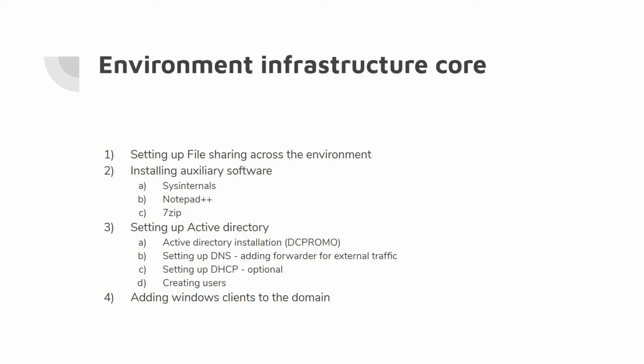The next step is to create the environment infrastructure, basically setting up file sharing across the environment so you'll be able to quickly copy files and move things from side to side, installing the auxiliary software that is related to some of the things I'm going to use. I wrote some of the best practices. We're probably going to use a bigger stack when we do the installation.